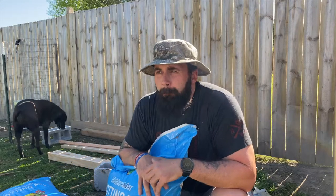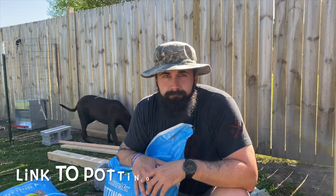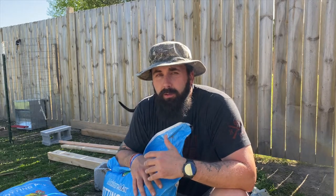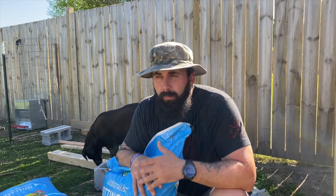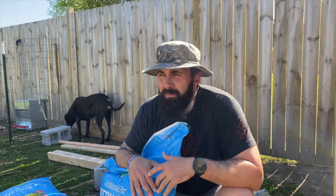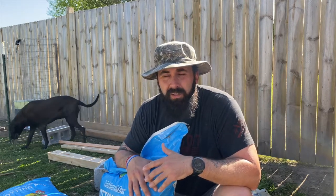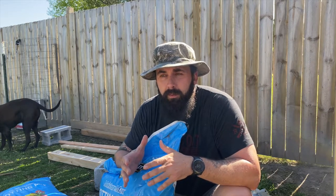So, as you guys can see, I bought the most expensive potting mix that they had. I bought what was on sale. Now, I asked the lady that works there, at a big box store. She's one of those ladies that's worked there every gardening season. She knows what she's talking about. She knows I'm planting these in containers. I'm not direct sowing. I've never grown anything, and I need something really, really simple. She said, fill your buckets with about 5 inches of this, put your taters about 2 inches deep, and call it good. She said they'll either grow or they won't. That's gardening, so I guess we're all gonna find out together.